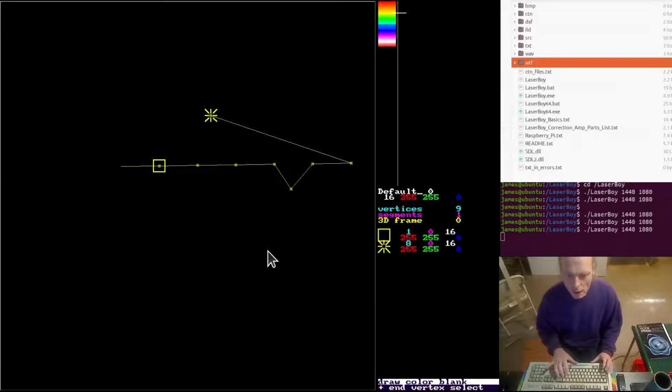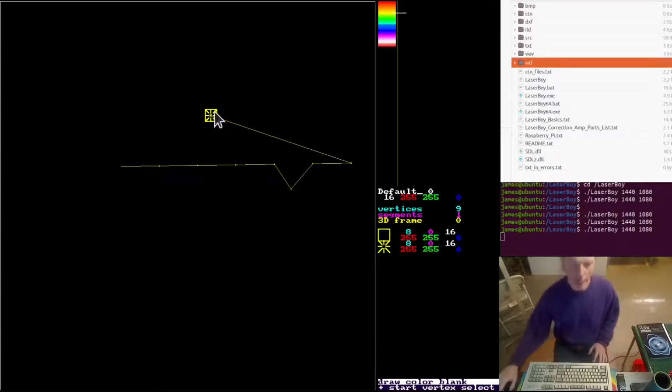Now, in order to select a single vector, both the egg and the spider have to be on the destination end of the vector. So both the egg and the spider have now been placed on the very last vertex in this frame, and they're both on this vector. They have selected this vector. Now you might think that would select the vector because you're selecting the first vertex and the last vertex, but that's not how it works.